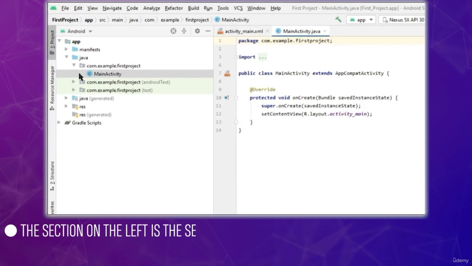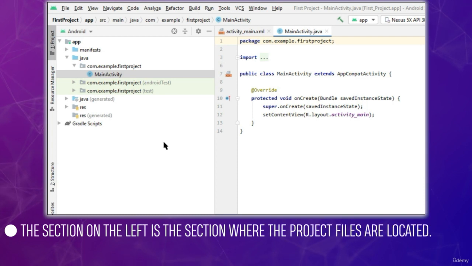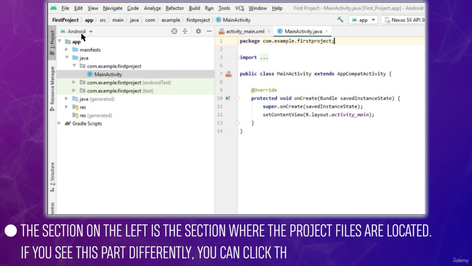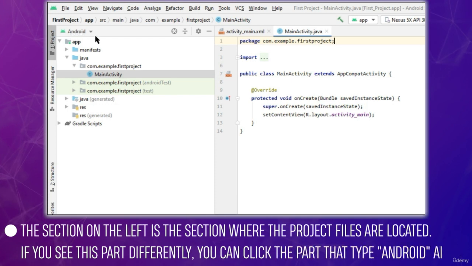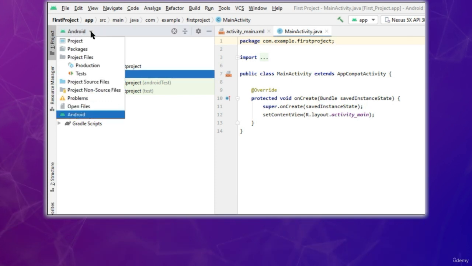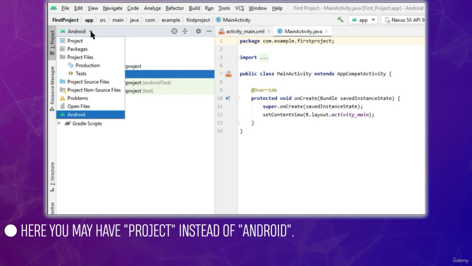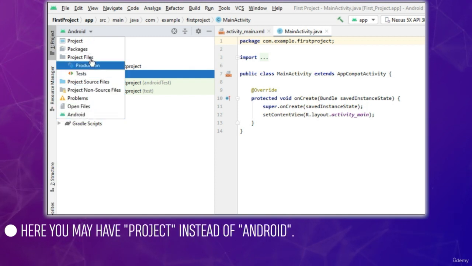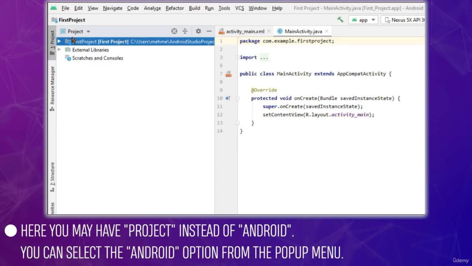The section on the left is where the project files are located. If you see this part differently, you can click on it, and where it says project instead of Android, you can select the Android option from the pop-up menu.